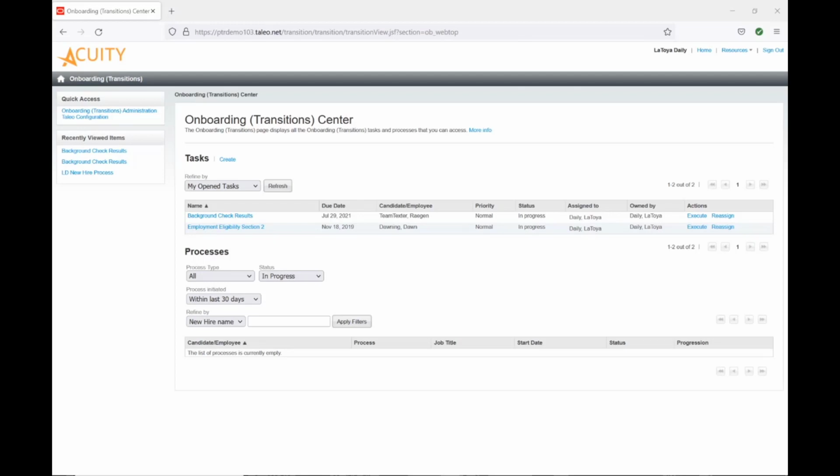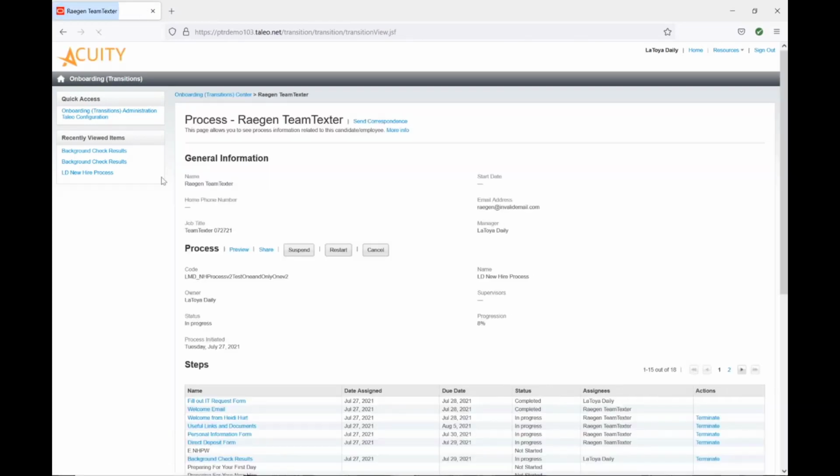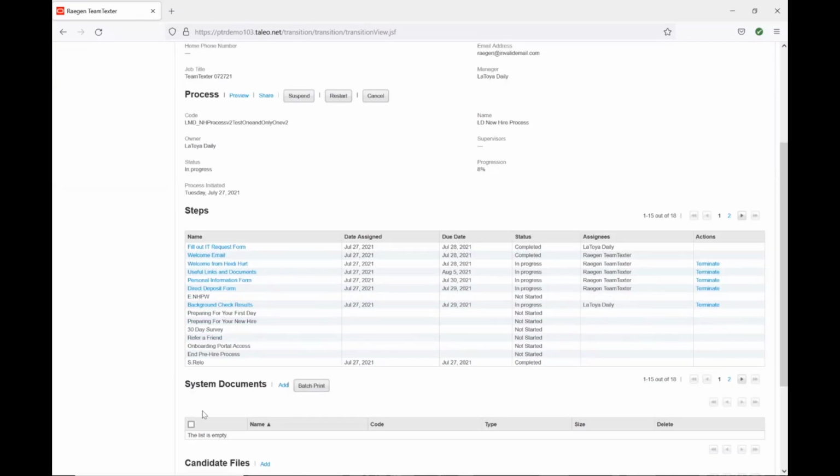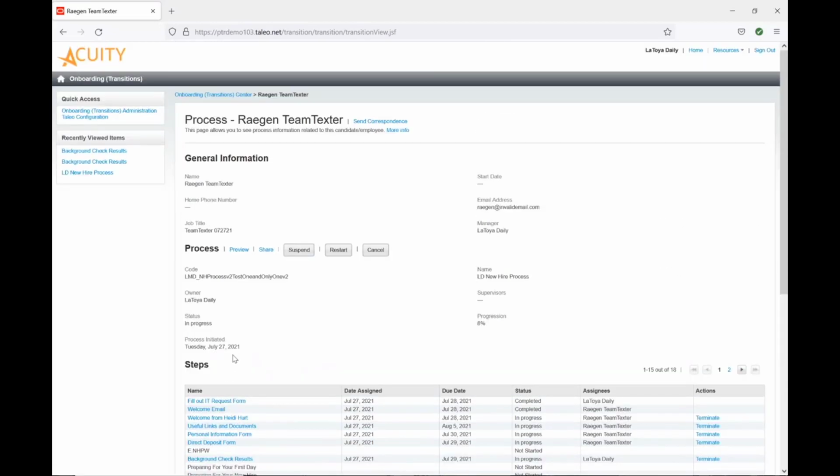You can also use this link in order to be able to see information that's not readily available in onboarding. As you know, when you look at a new hire's process, only limited information is made available. You can see information about the new hire themselves, their contact information, start date information. You can see information about the process that they're on and when it was starting, as well as any steps, any documents, etc. But detailed information such as what requisition were they on?